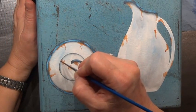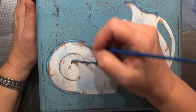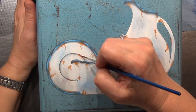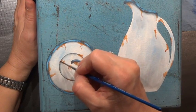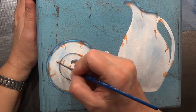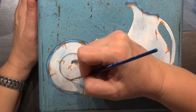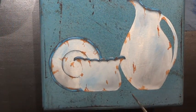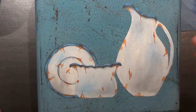And we'll maybe bring this one up here a little bit. Let's put a little bit down here. Maybe a little bit right there. And it could come over onto this side. I mean, the rust doesn't have to just stay confined right there. So create your rusty areas however looks nice to you. Okay, and then you can look back on it before we go on to another step.